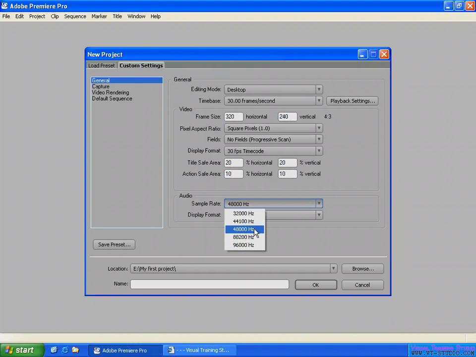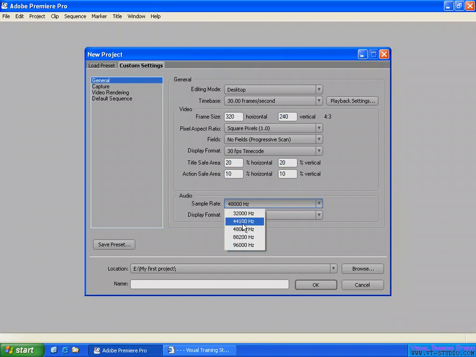If you select a lower one, you will lose some audio quality. And if your footage is 48 kHz and you select 96 kHz for your editing mode here, this will not improve your quality, it only increases the demand on your CPU.